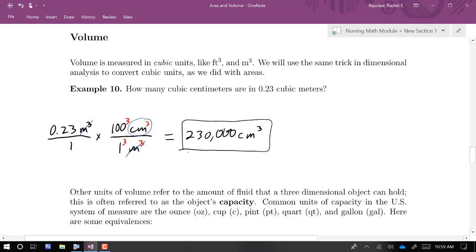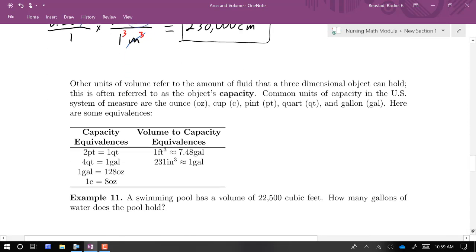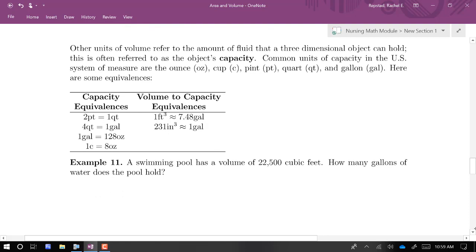Now there's another type of units that we use to measure volume. Here we have these cubed linear units, but we could also use what are commonly referred to as units of capacity. Like in the US system, we've got the gallon or the fluid ounce, how many cups, how many pints. Those are capacity equivalences, and this is what we use in the US system. In the metric system, and we'll talk about that in a minute, our base unit is the liter, and then we have exactly the same prefixes as we did with the meter.